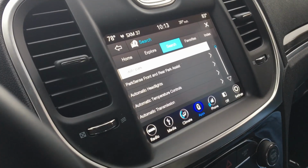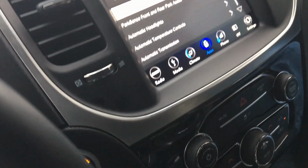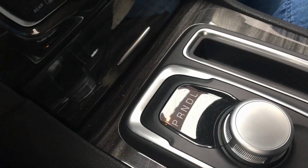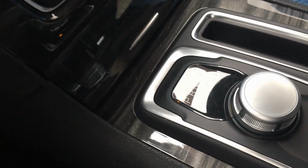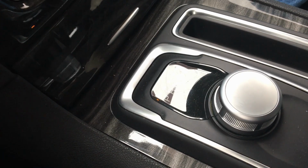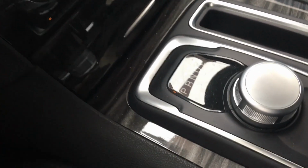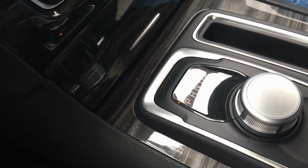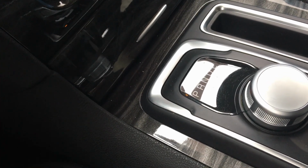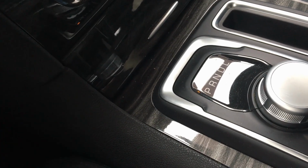So this is a safety feature called AutoPark. From what I can tell, the primary purpose of it is to keep you from leaving the car without shifting into park. But it also engages, apparently, as we saw, when you don't have the door shut properly, even when you are in park and you want to shift to drive or reverse. And let me show you something.